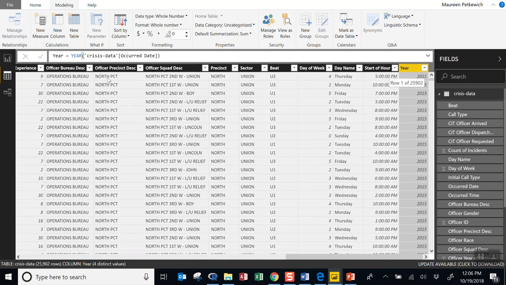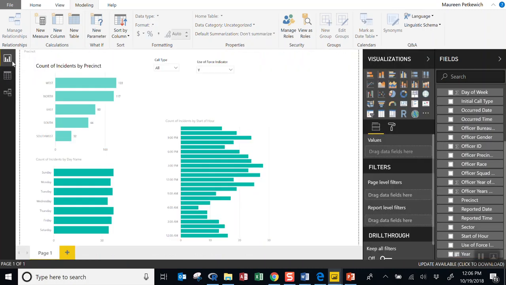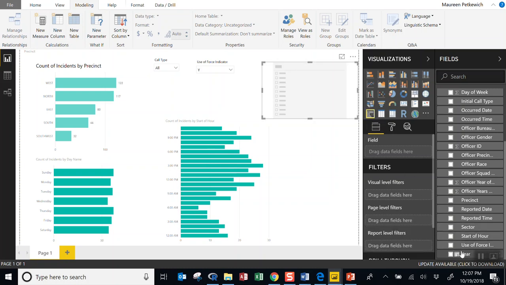There are some other functions in here as well. You can see that Power BI is just loaded up with stuff. I'm just trying to give you a few starting places so we can get the year pretty easily now that we're actually inside the desktop and we've already queried our data in. So if we forget to add a column, we can still do it. Now I'm going to come over to my fields and I see that year is now added. I'm going to add another slicer for year, and pull that up here.